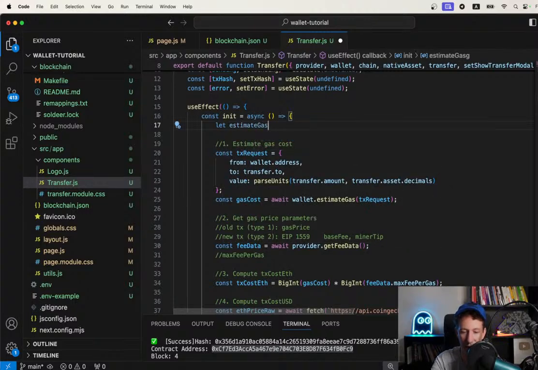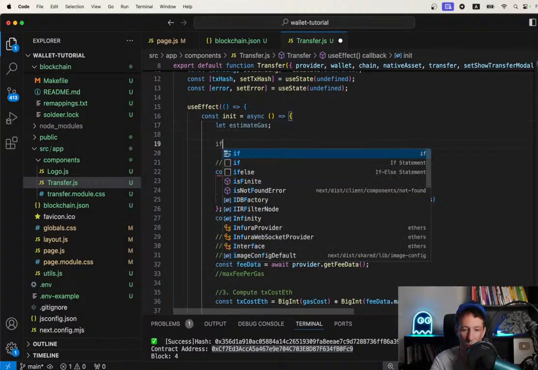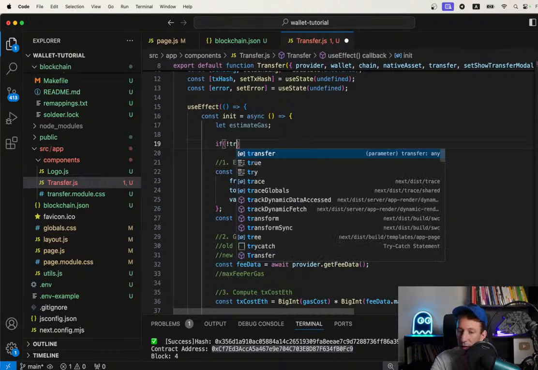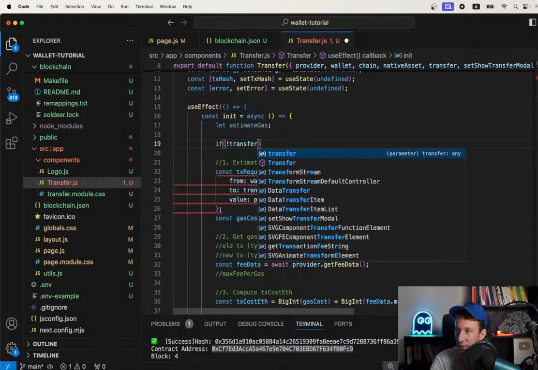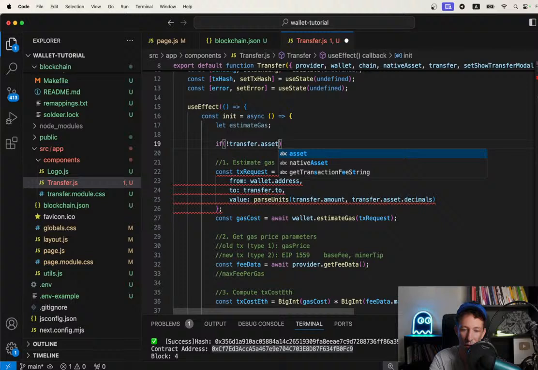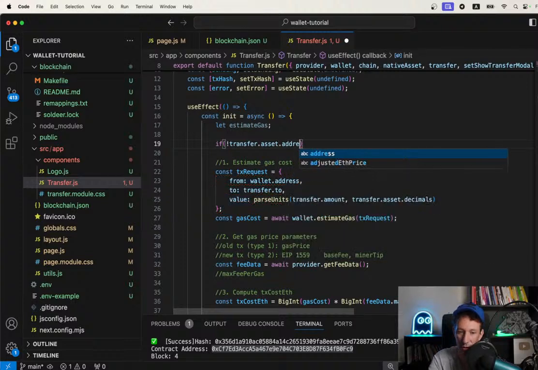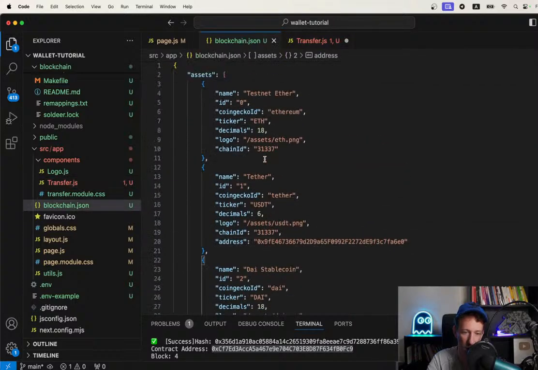So let's define the estimate gas variable. And let's differentiate two cases. If transfer.asset.address doesn't exist, it means this is a native token. Why? Because the way I configured my assets here, I just put the address for the ERC20 token.